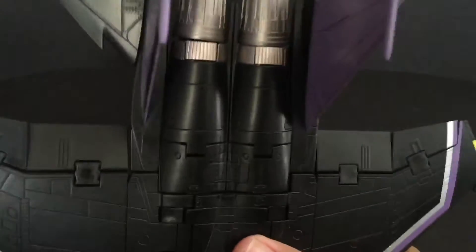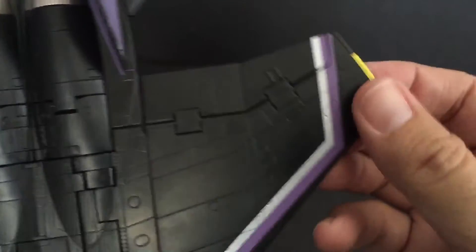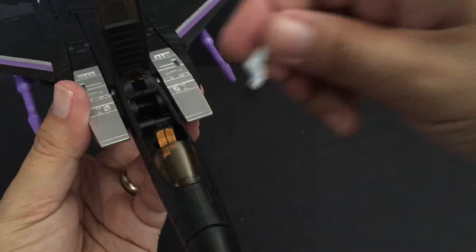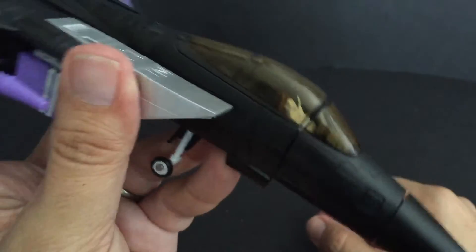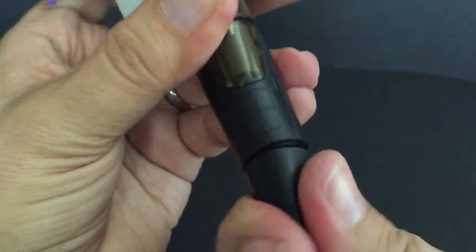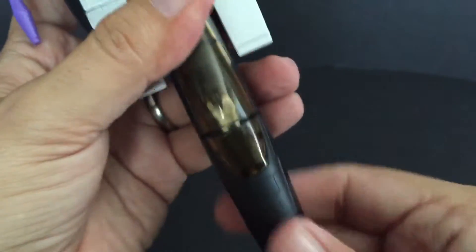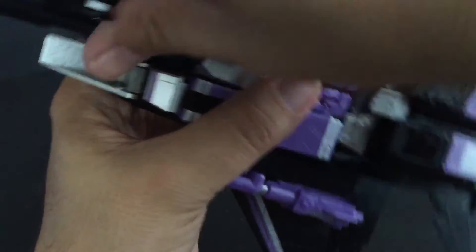I really don't have any complaints. I like the extra little bits they did with paint on the side for the landing lights and blinkers — I really dig it. If you want to place Arkville or the pilot in there, Dr. Arkville fits right in there and you can close that. So you can see Arkville piloting the plane. This should just come open just like all the others — just tab in there. This will just pop open and he has that little radar thing that's supposed to disorient the Autobots.